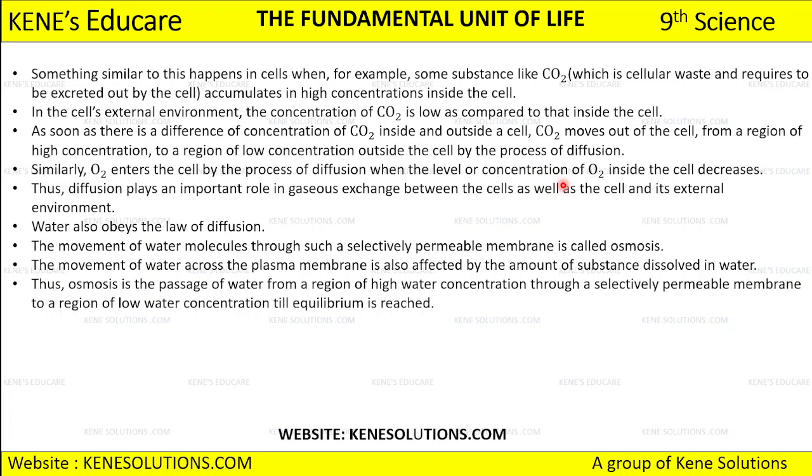Okay, and that is why we can say that diffusion plays a very important role with respect to gaseous exchange between the cell and its external environment. Okay, so not only carbon dioxide and oxygen follow diffusion, water also obeys the law of diffusion, where you will see that there is a movement of water molecules taking place through a selectively permeable membrane. Now the selectively permeable membrane is our plasma membrane. So here water will move through a selectively permeable membrane, and that process we call osmosis.